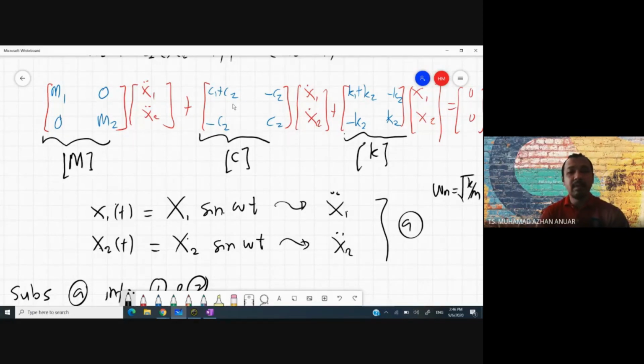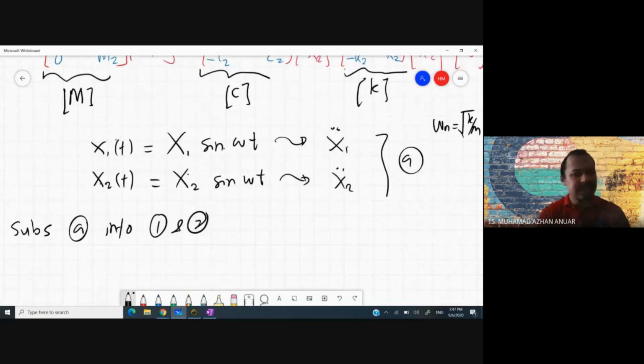So for deriving the natural frequency and mode shape, for every natural frequency you will have a mode of the system. For example, if the system vibrates at 20 hertz, you have one mode for that 20 hertz. And if you have another natural frequency, 30 hertz, you have another mode representing the system vibrating at 30 hertz. So you have two different modes. For a 2 degree of freedom system, you will have two natural frequencies and two modes. In this case, we are not really interested in the damping. The undamped system is more than enough for us to derive the natural frequency and mode shape. Hopefully that is clear?